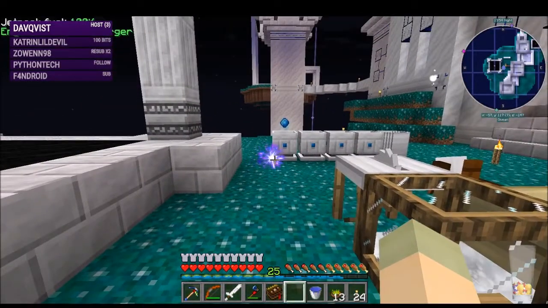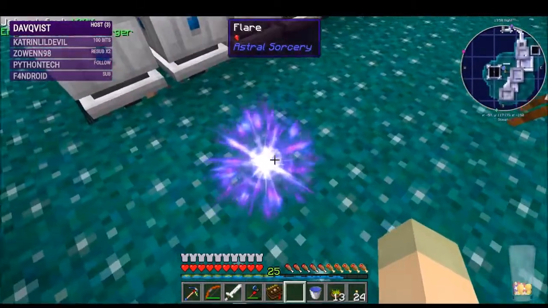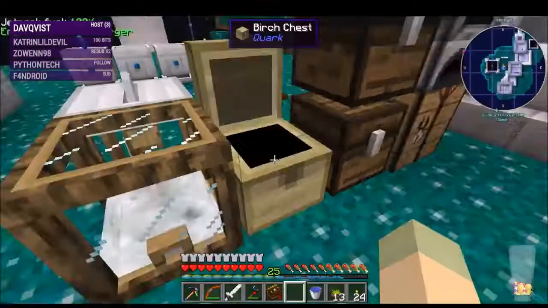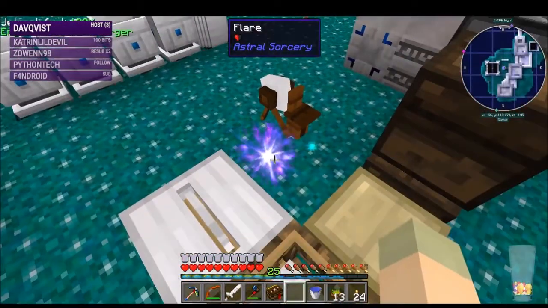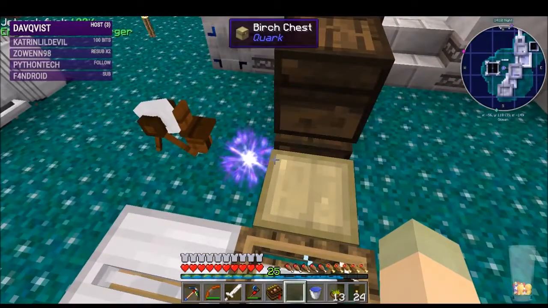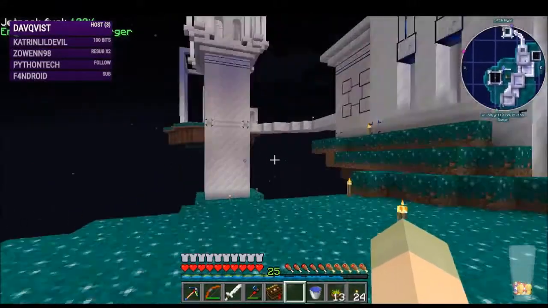Oh, we got a flare from doing that. This little passive dew that just sparkles around. I did catch one in a soul vial somewhere. I don't think you can spawn them, but I caught one anyway. I don't even know where I put him. So there's this passive little dude. He just floats around. I think he'll attack squids, or is it bats? It might be bats. So there's that.